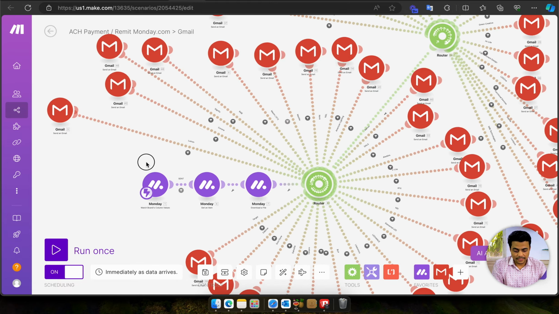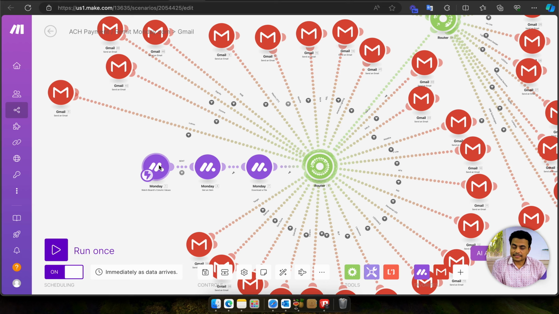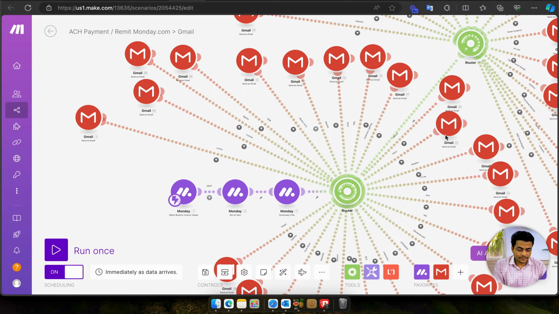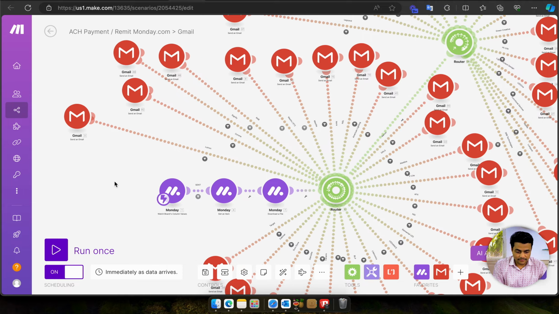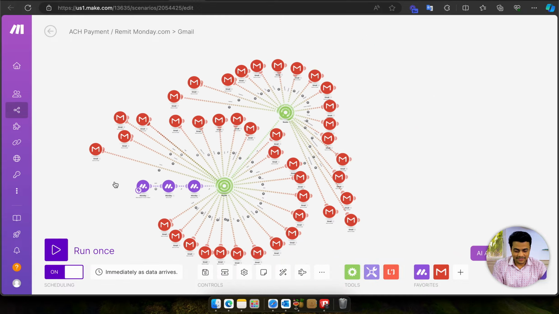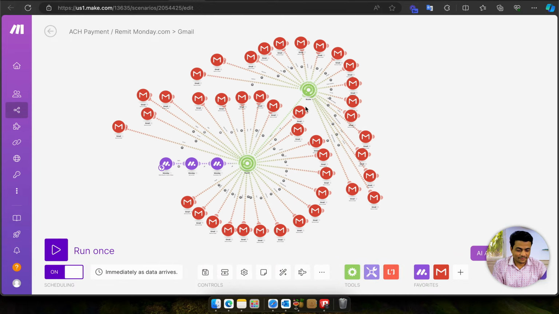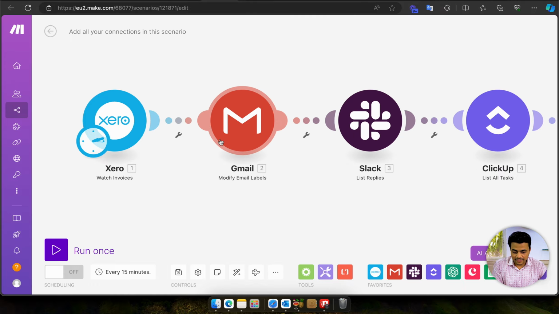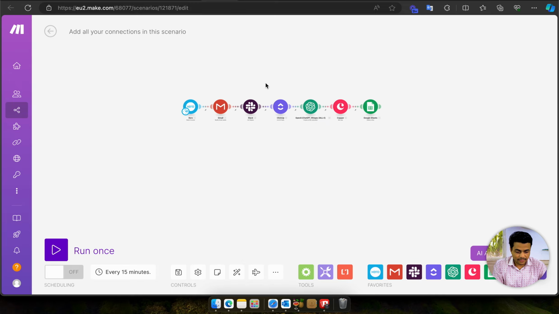Over here, this project includes a trigger starting from monday.com. When a board item gets updated, we get that item and the file attached to it, and send it to the respective email, whatever condition is satisfied. The emails or these automations can even look this beautiful. Secondly, we can also modify Gmail email labels. Over here, some order or invoice is getting watched from Xero, and it updates the email trigger or label.